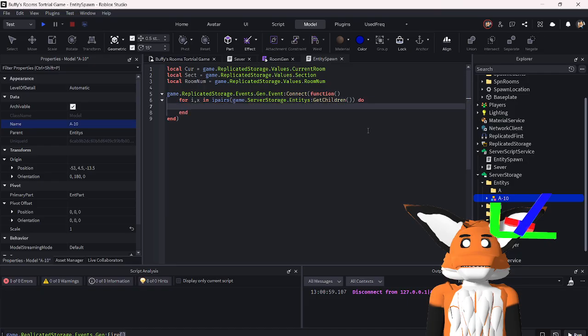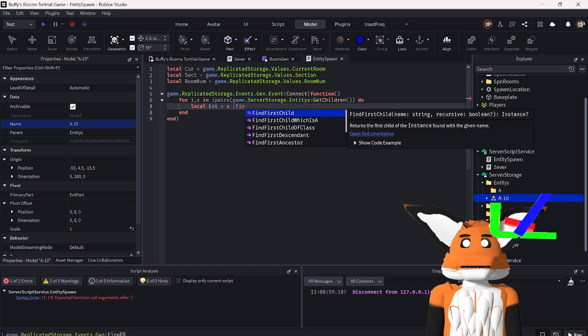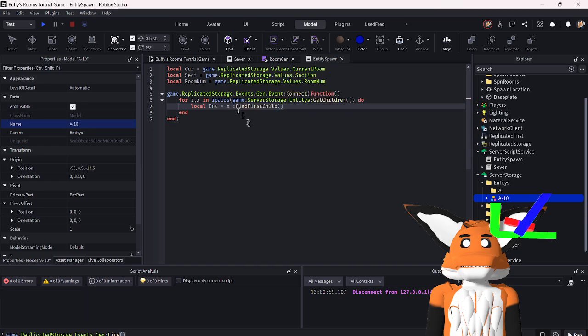Then local int equals x dot find first child, vote, and use model.